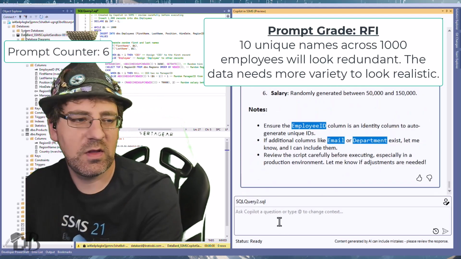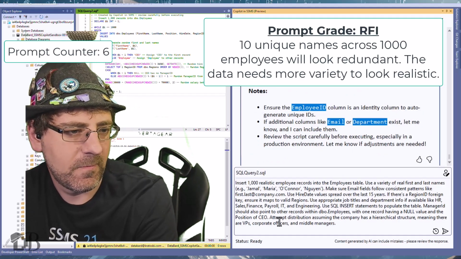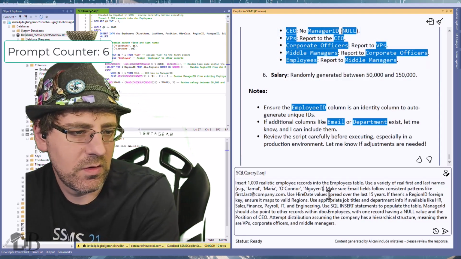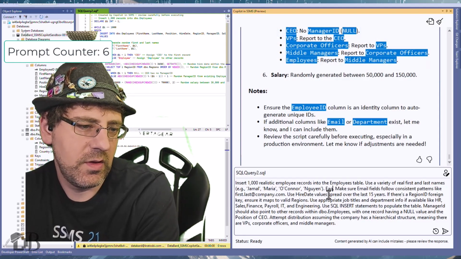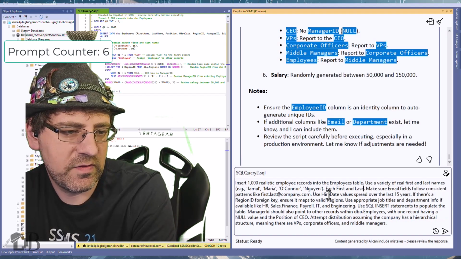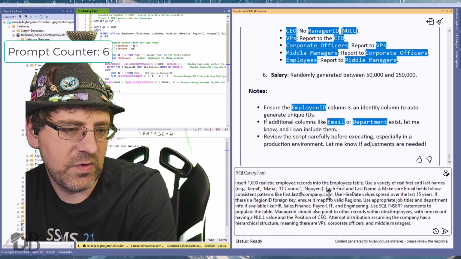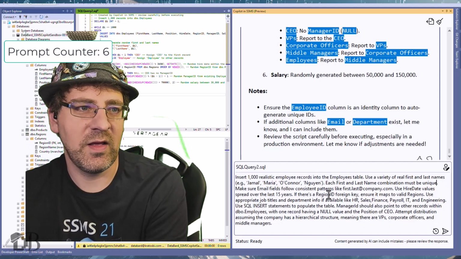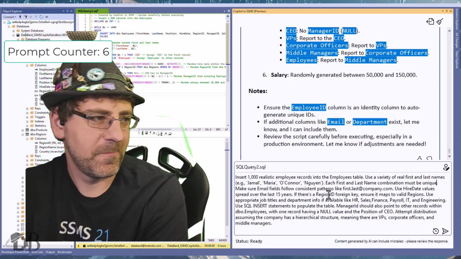Okay, let's refine this further. Each first and last name combination must be unique. We want everybody to have some uniqueness there.